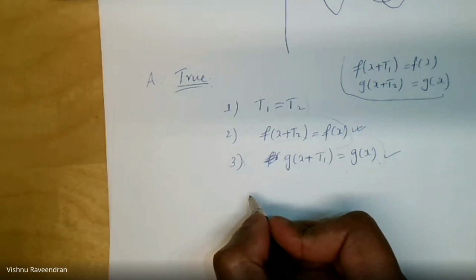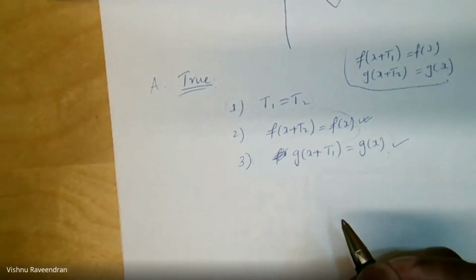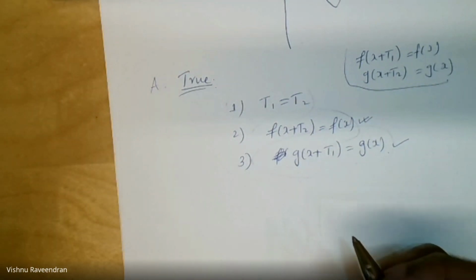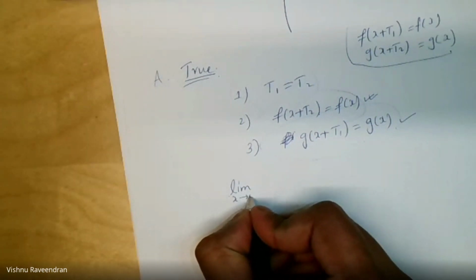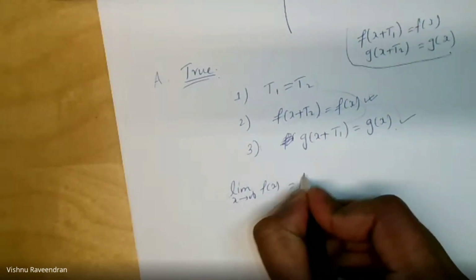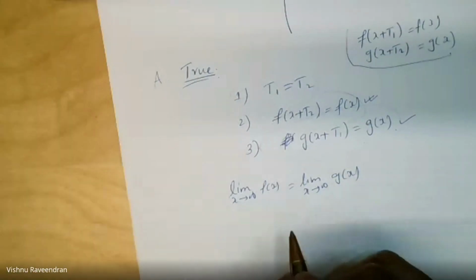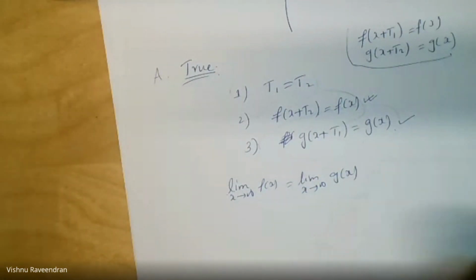So can we use that the limit as x goes to infinity of f of x is equal to the limit of g of x? Can we substitute that? Yes, basically you need to do that, but just let's write what you're saying. The limit as x goes to infinity of f of x equals the limit as x goes to infinity of g of x. Yes, actually we need to use this somewhere. It implies from the given condition that this is true.